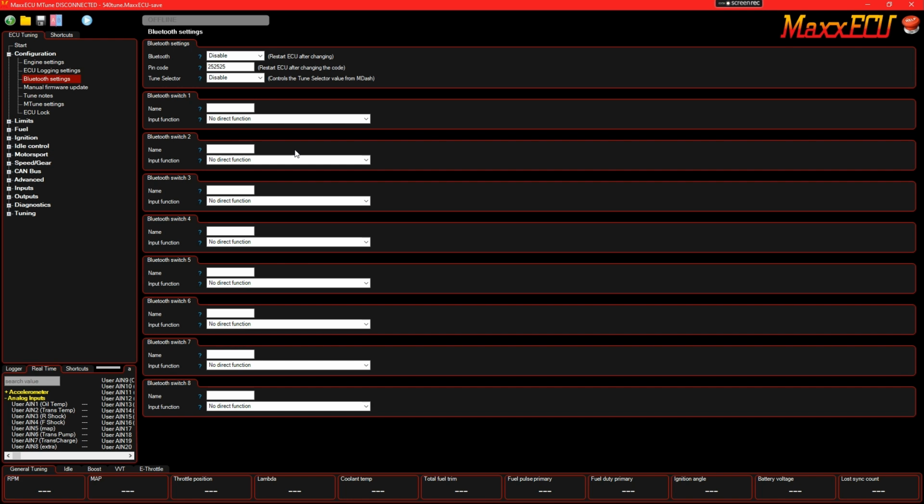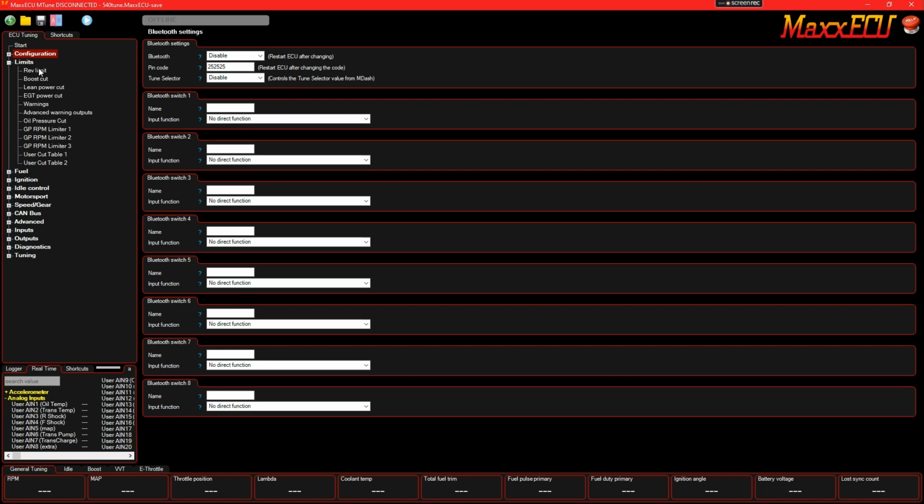This thing has Bluetooth capability. So you can basically hook up any type of Android device and use it for a screen. I mean, even your cell phone. And you can even set up that device because they have software for that, or an app that you can download on your phone or any Android device. So you can even make switches on your screen and have Bluetooth switches. Right here you can see you can have up to 8 Bluetooth switches that you can have control anything in the ECU and any of the outputs of the ECU. Really nice.